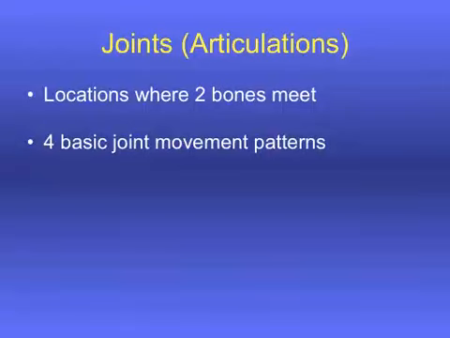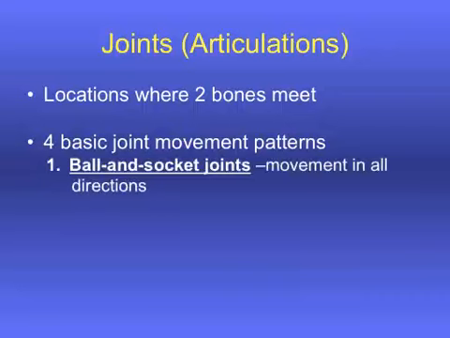We're going to start off with a really quick discussion on the different types of joints, or places where bones come together. And there are four basic types. We have ball and socket joints, where you essentially get movement in 360 degrees, all directions more or less. So your shoulder and your hips are nice examples of a ball and socket type joint. These have a lot more flexibility and range of movement, but they also tend to be somewhat weaker. And because they are so movable, they are in some cases more prone to being damaged. Dislocations and so forth can happen as a result.